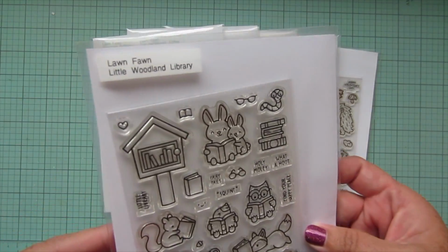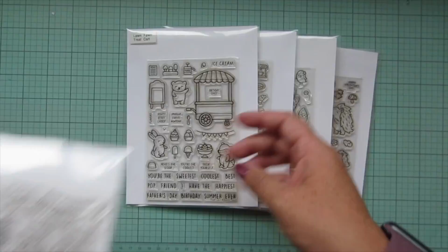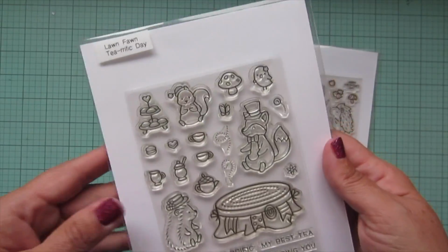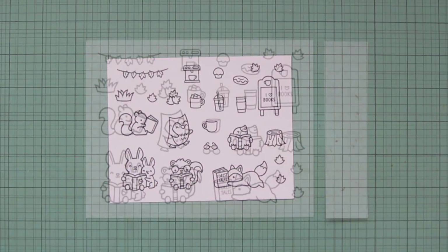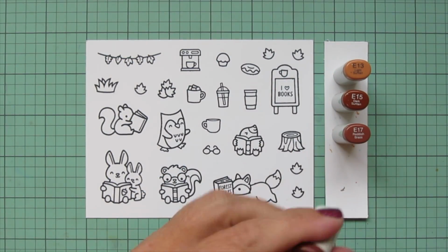Today I'm going to be making a card using Lawn Fawn's Little Woodland Library add-on, Treat Cart add-on, Coffee, Terrific Day, and Porcupine for You. So I've stamped those images out on 2 panels of Spectrum Noir Ultra Smooth Premium White cardstock with Lawn Fawn Jet Black ink, and I'll be coloring with my Copic markers.